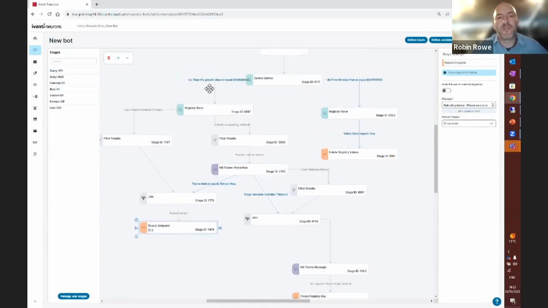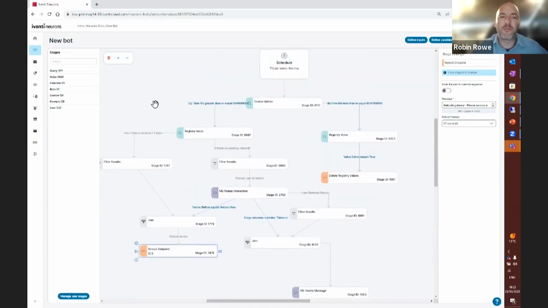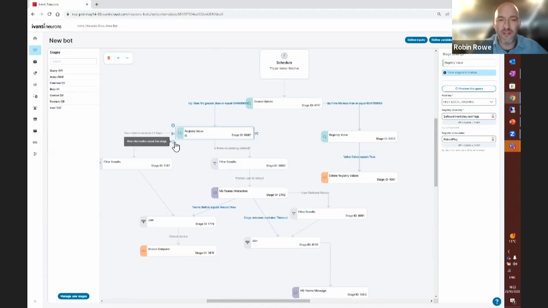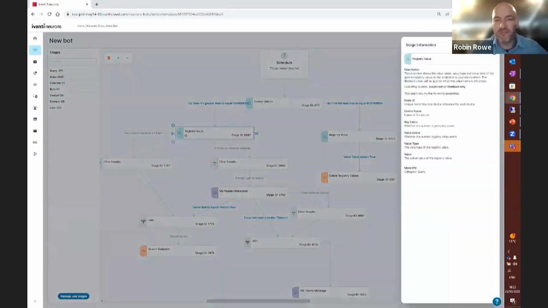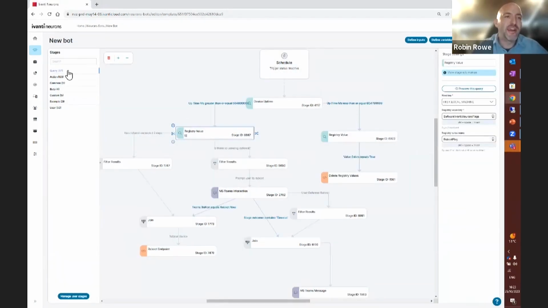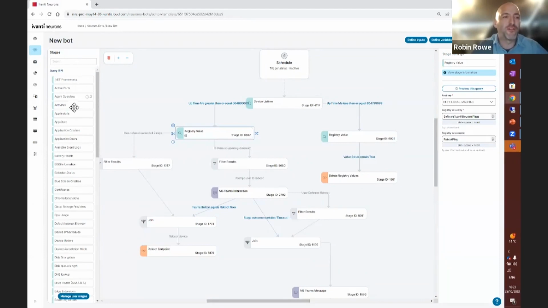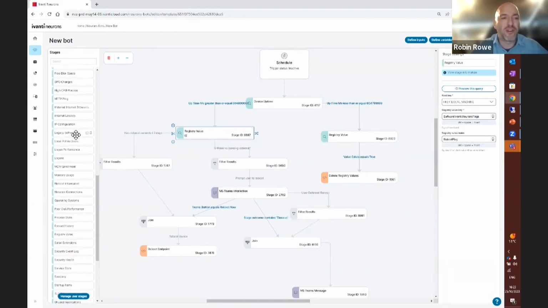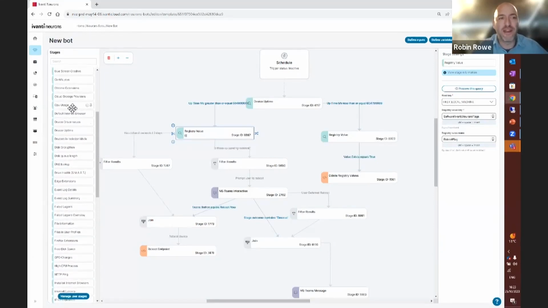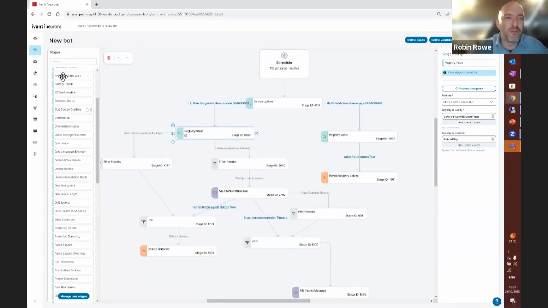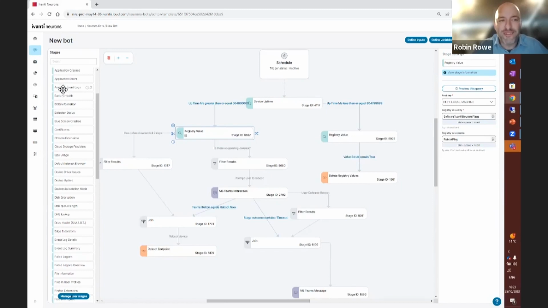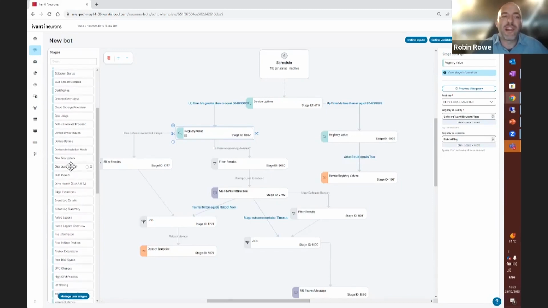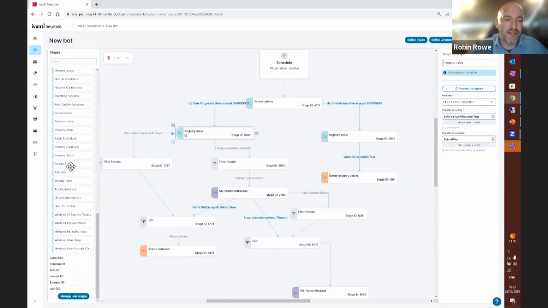So again, you're looking at a preformed bot from here. If I want to augment these things, if I want to find out what these things are doing, if I want to see what information is being returned, I can see the information in the right-hand side. I can search for, or I can explore the available stages. So we'll have a look in Edge Intelligence at all of the queries that are available, but all of these teal blue colored items, we call them stages, and these are the things that are collecting that information in real time from devices. And then we have actions.